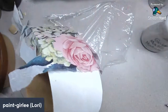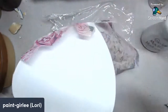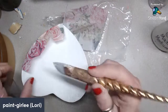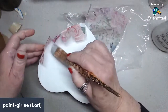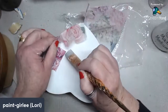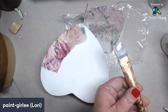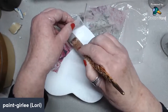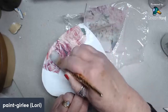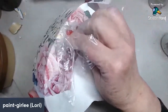And right here, I didn't get enough glue, enough matte medium. And I didn't put any on the bottom. So I'm just going to put some on my brush, and I'm going to paint that along here. Am I still in frame? And then bring this down. A little bit more. And I'm getting some pink. So my napkin is bleeding. Isn't that funny? Now you also can take your plastic wrap and crunch it up and use it like this too, and kind of smooth out your napkin.